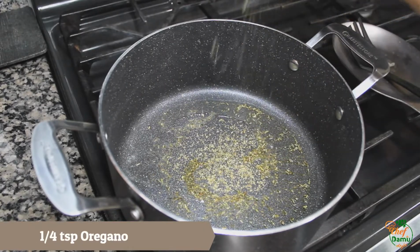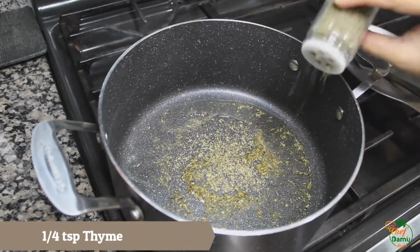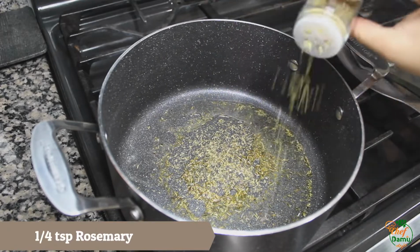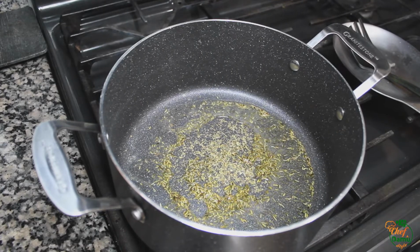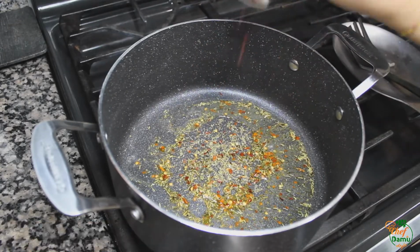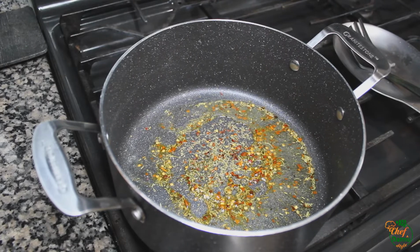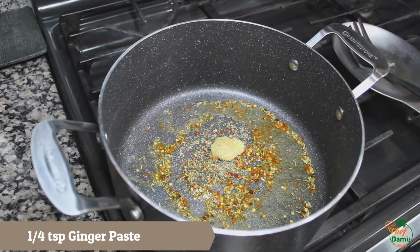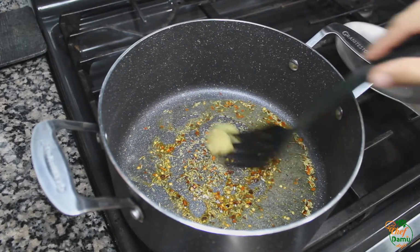quarter teaspoon oregano, quarter teaspoon of thyme, quarter teaspoon of rosemary, red chili flakes to taste, and then about a quarter to half a teaspoon of ginger paste. This is also again as per your liking. Then give this a good stir.